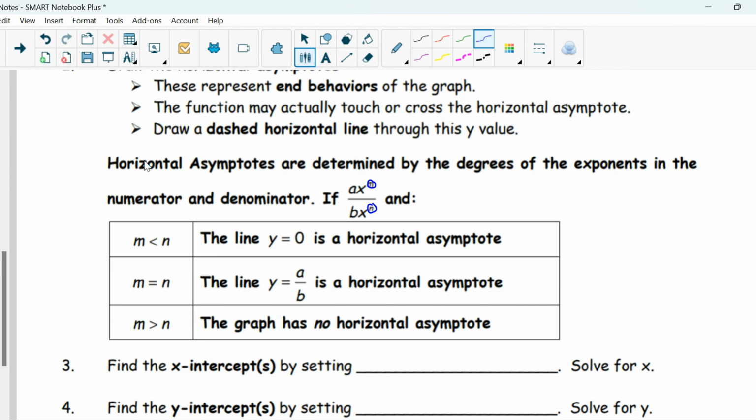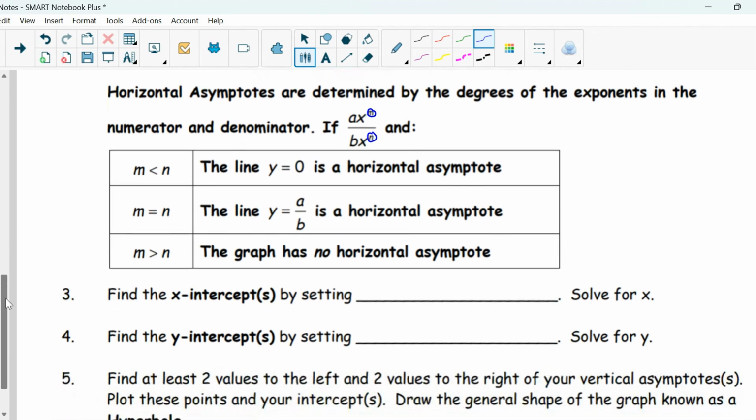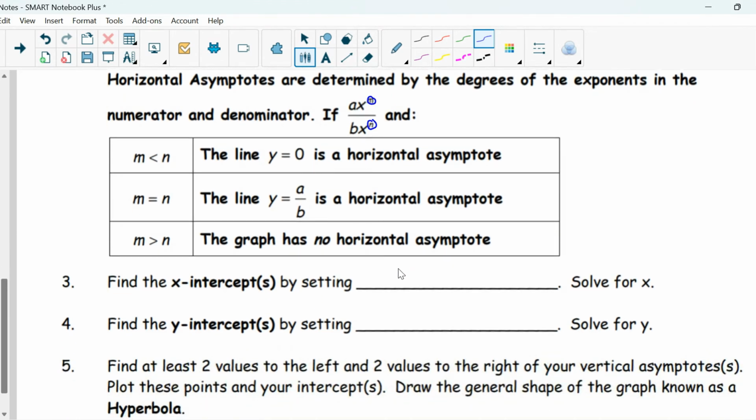All right, so this is a lot to digest. We are going to look at how this works in the next example. Finally, to find the y-intercept, we need to set our equation as y equals 0 and solve for x. And the opposite goes with the y-intercept, where we are going to substitute in 0 for x.